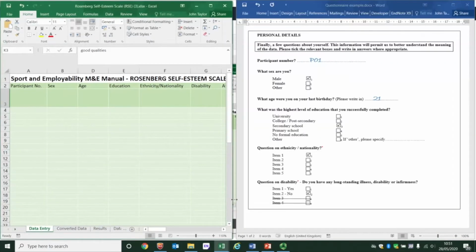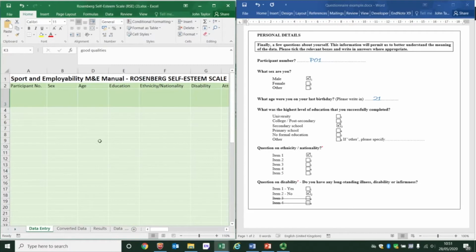Let's enter the data from this particular participant. So, participant number 1, we have given the code of P01. So we need to type P01 into the questionnaire, and note that each row is for a separate respondent. Then we need to put in details for the sex of the respondent, and we can see that they have identified themselves as male. And there were 3 options there. Male was a 1, female 2, and other 3. Whichever box they've ticked, that's the number you put in the spreadsheet. So for the sex of respondent, because they had ticked that first box, we would type in a 1.